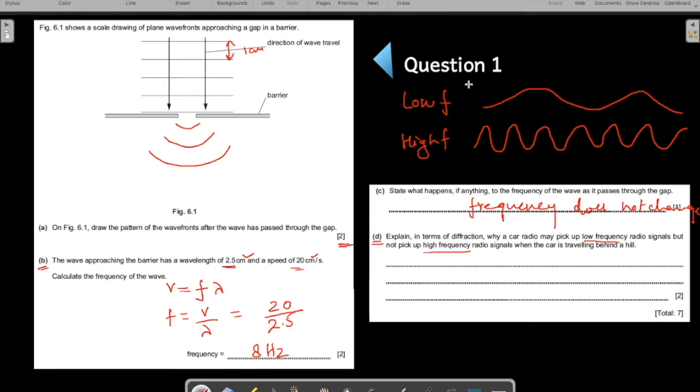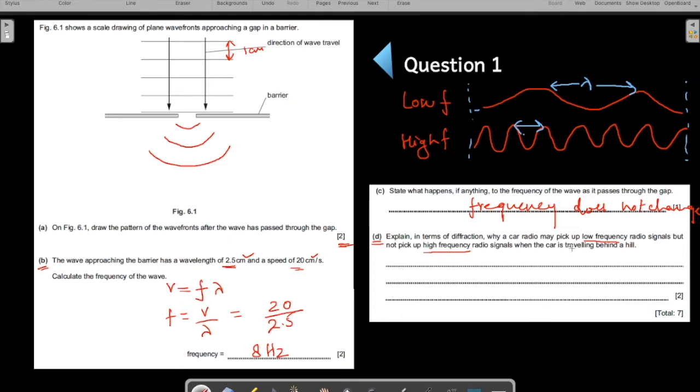The amount of time, the spacing is the same. In the low frequency signal, only 2 wave patterns you see, and in the second picture you see a lot of waves being present in the same amount of time. Where do you have high wavelength? You have higher wavelength in the low frequency. Low frequency means high wavelength, high frequency means low wavelength. Right? So be clear. So what should you be writing in your answer? Low frequency means high wavelength, high frequency means low wavelength.